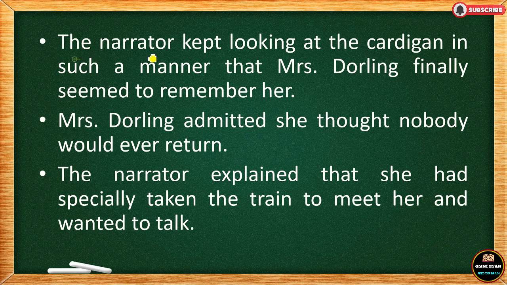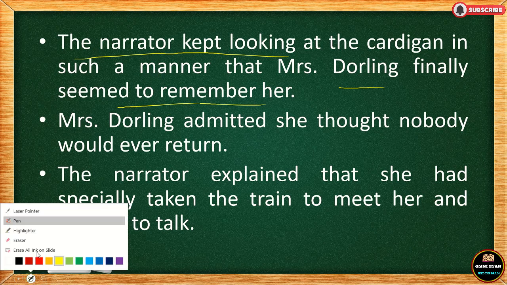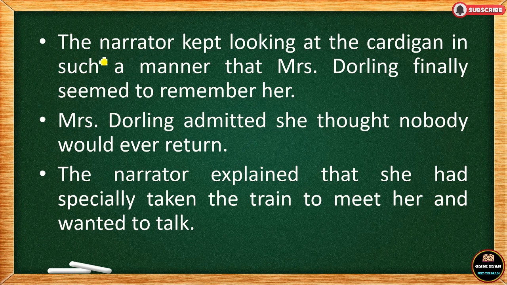Okay, now the narrator kept looking at the cardigan in such a manner that Mrs. Darling finally seemed to remember her. So here you see that now finally Mrs. Darling remembered the narrator. All right. The narrator kept looking at the cardigan that Mrs. Darling was wearing in such a manner that Mrs. Darling could have felt a little nervous, and she finally seemed to remember the narrator.